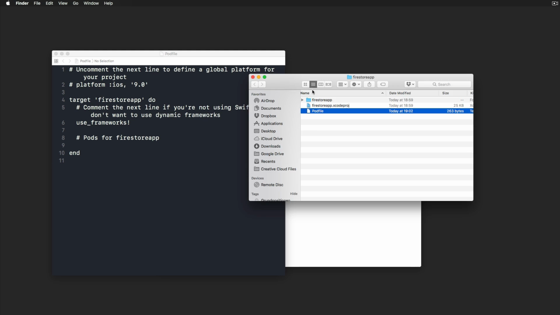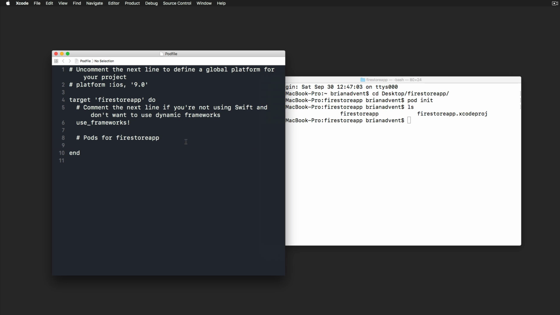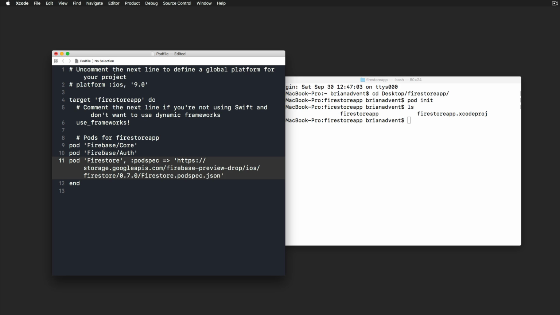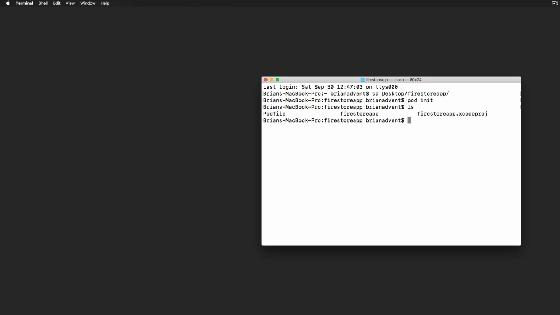What I'd like to do now in this Podfile is to add this specification here that I just copied and pasted, and you will find that specification in the video description below, which is going to install Firebase Core, authentication, and Firestore with some specifics on where to find that. Now I'm going to save this Podfile, and I'm going to call pod install with the addition of repo update, and I'm going to hit return. This is now going to take some time to download all of that stuff and configure our Xcode workspace.